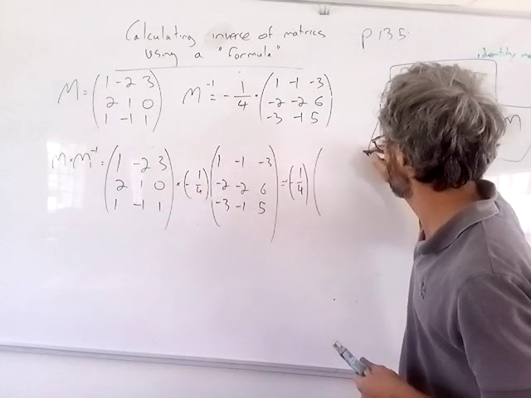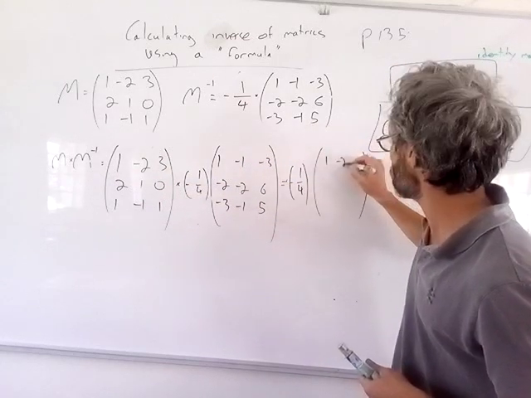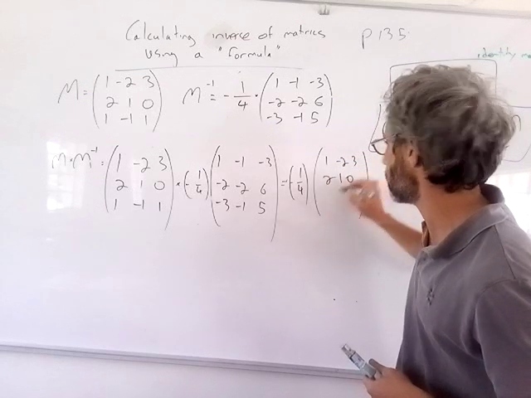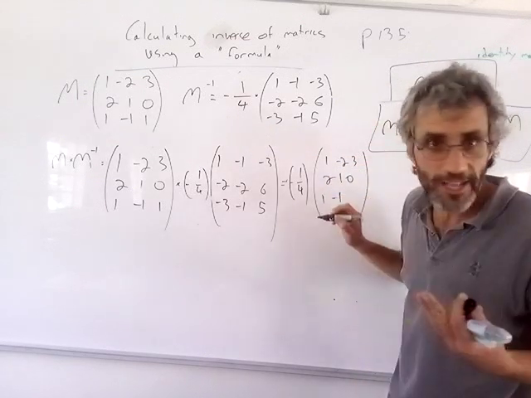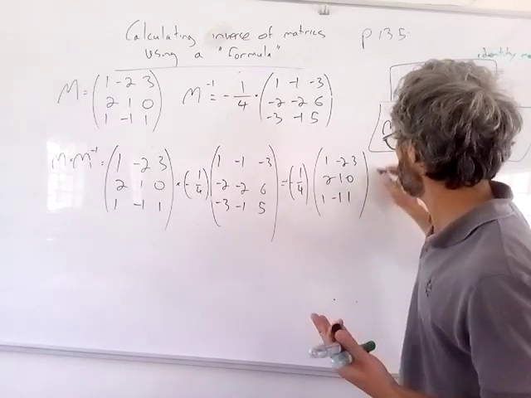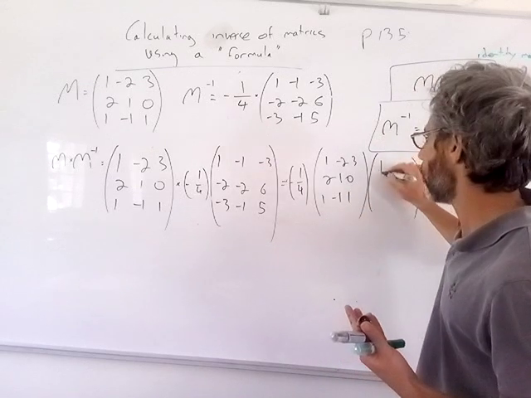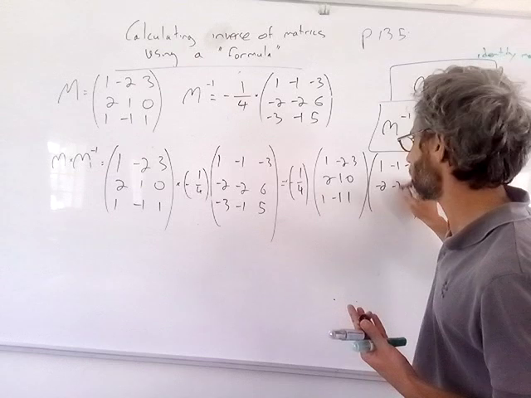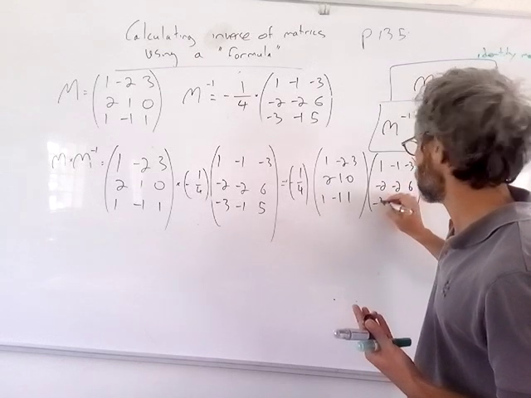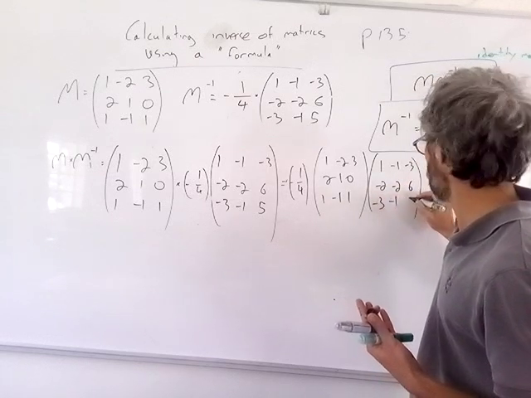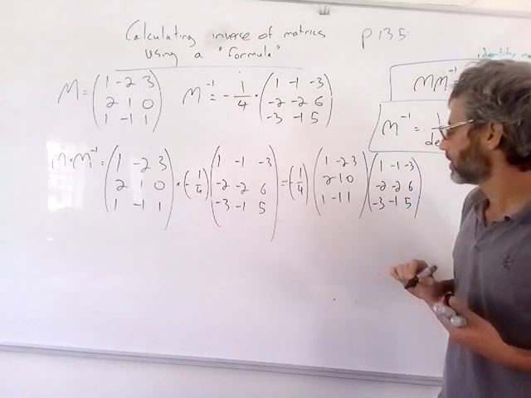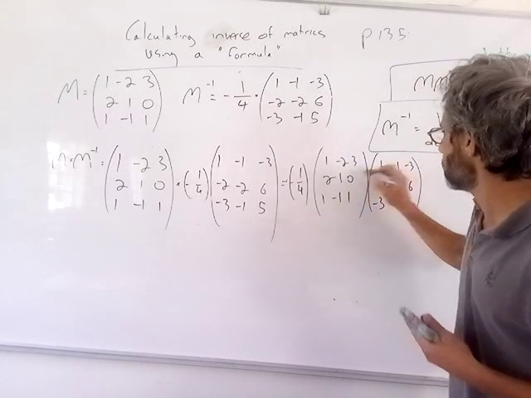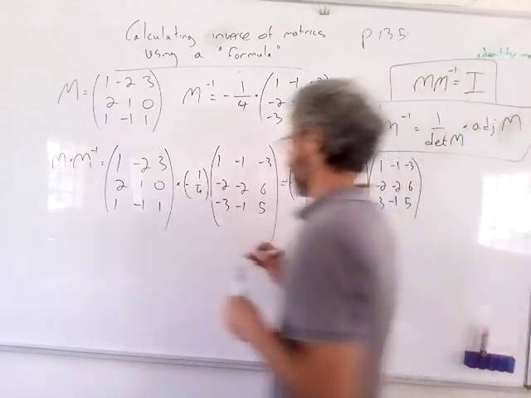I'll write it again, okay, it will take me just a second. I think it's worthwhile just making sure that you understand that you can do it, okay? So I can multiply that by 1, minus 1, minus 3, minus 2, minus 2, 6, minus 3, minus 1, 5. And I tell you what, let's just leave it like that. Let's keep it simple, okay? So let's write that down.